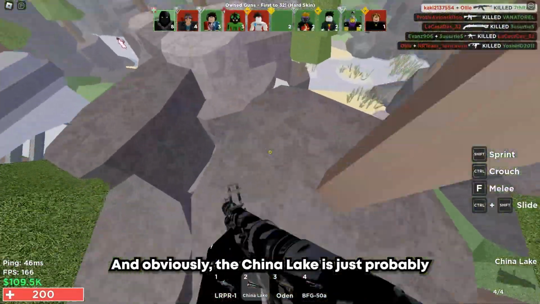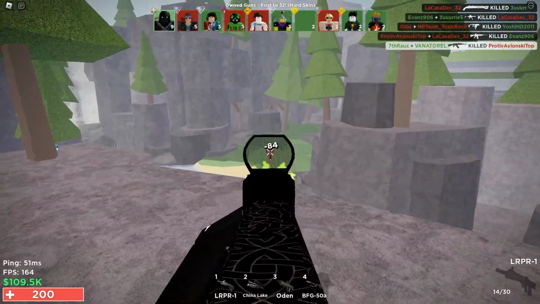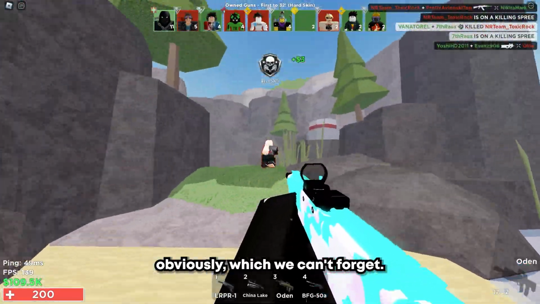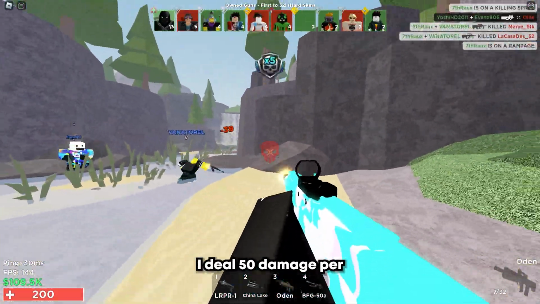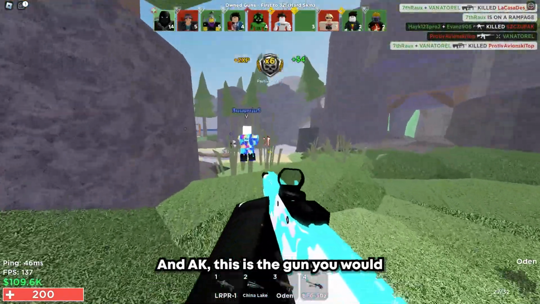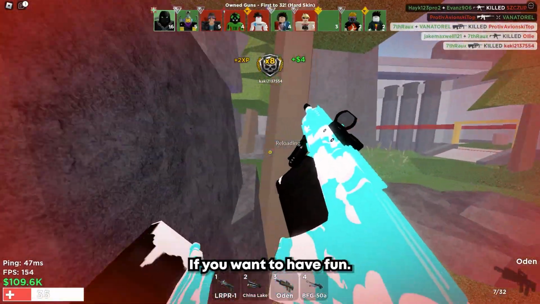And obviously, the China Lake is just probably the most broken booster in all of Aimblox. Then we have the Odin, obviously, which we can't forget. I deal 50 damage per shotgun because I can. And the AK, this is the gun you would use for hard skin, for domination, if you want to have fun.